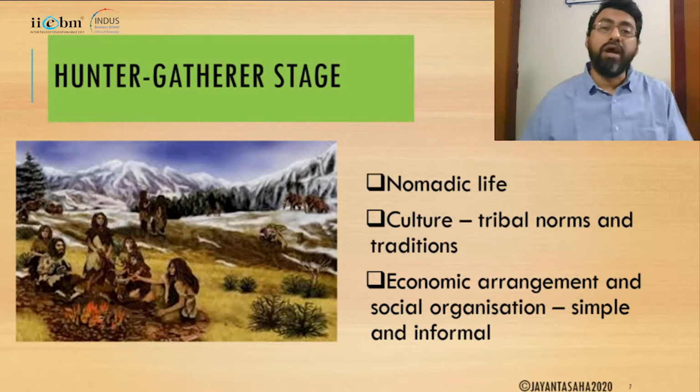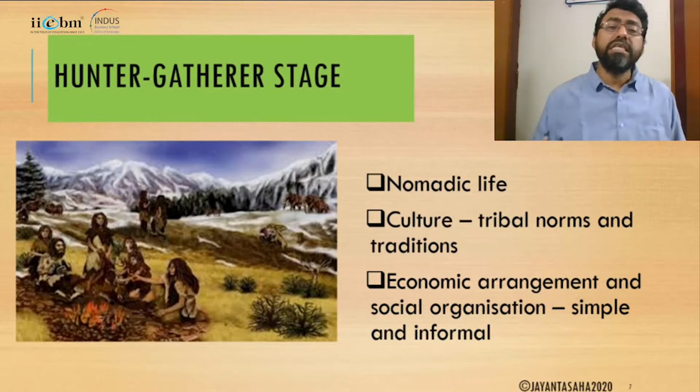There are various nomadic tribes. In fact, nomadic tribes don't have a quote unquote permanent address. So during the controversy regarding NRC and CAA, so many of the nomadic tribes were also protesting that we don't have a permanent address, so are we not citizens of this country? And so on and so forth.